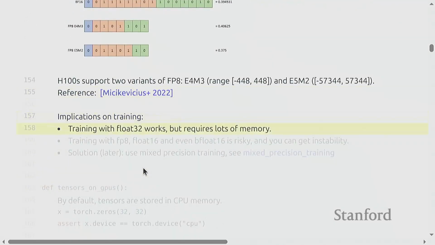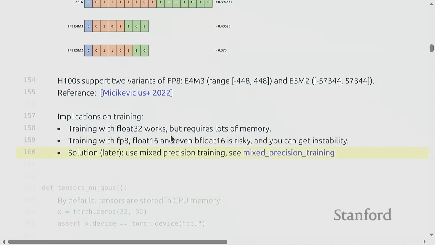But at a high level, training with float 32, which is what you would do if you're not trying to optimize too much and want to be safe, requires more memory. You can go down to FP8 or BF16, but you can get some instability. I don't think you would want to use float 16 at this point for deep learning. You can become more sophisticated by looking at particular places in your pipeline, either forward pass, backward pass, optimizers, or gradient accumulation, and figure out the minimum precision you need at each place, and that gets into mixed precision training. For example, some people like to use float 32 for the attention to make sure it doesn't get messed up, but for simple feed-forward passes with matmuls, BF16 is fine.